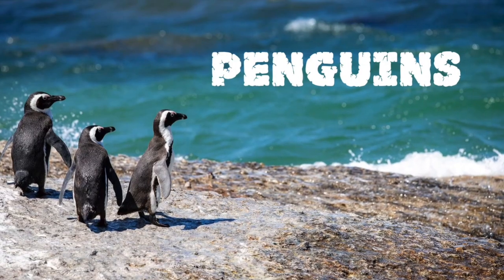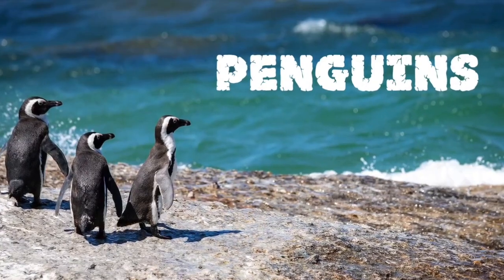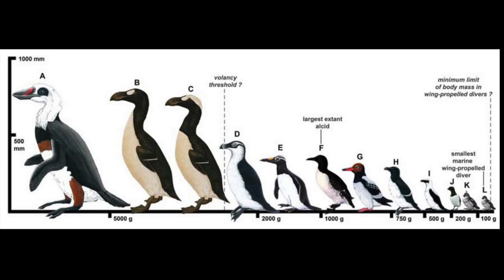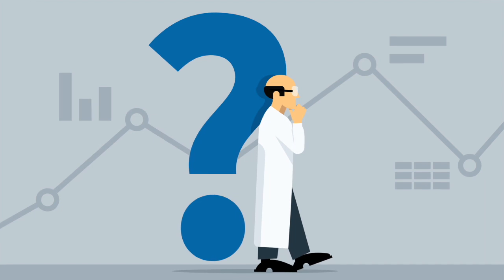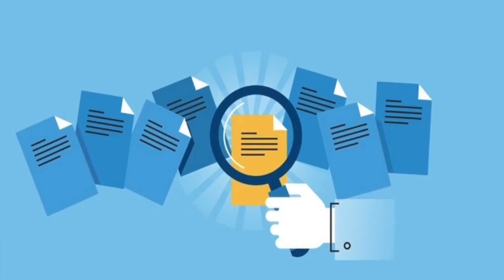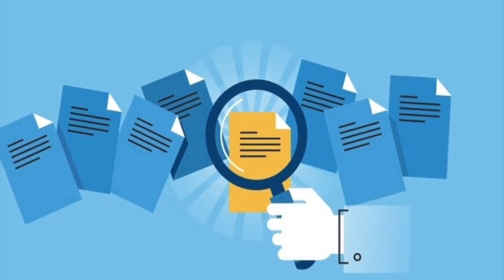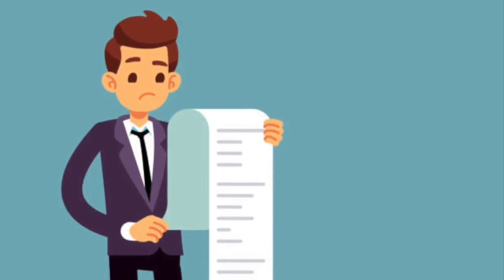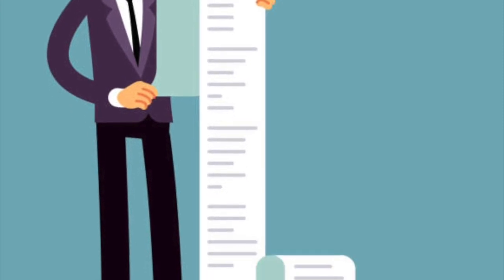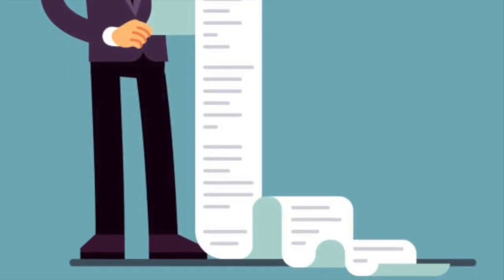A good example we'll look at right now is that of penguins. According to evolution, after you get past the family level, penguins converge with other bird species, specifically the puffins, auks, and murres. So, to determine if this was true, we want to look at every single species of penguin alive today and in the fossil record. We then can map out and count all the differences in the variation that we see, every single little morphological difference, and then count them up.